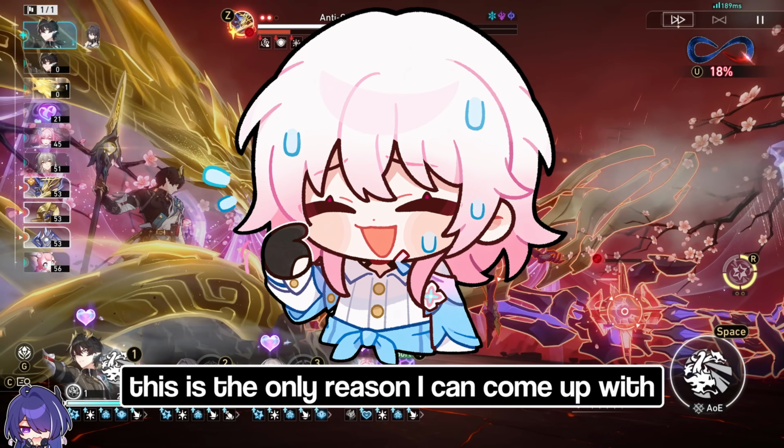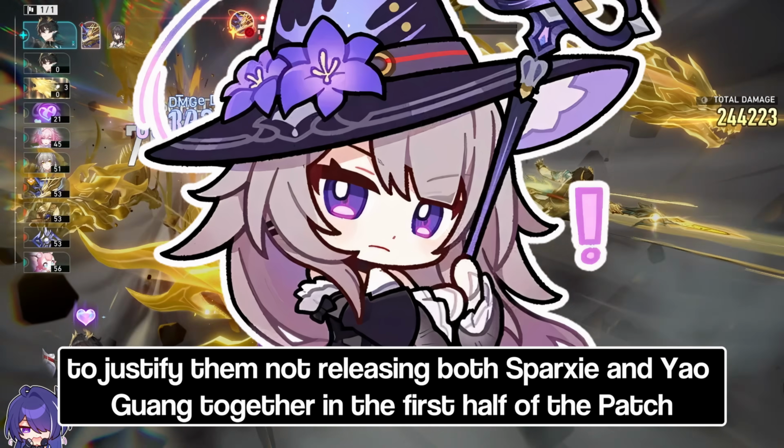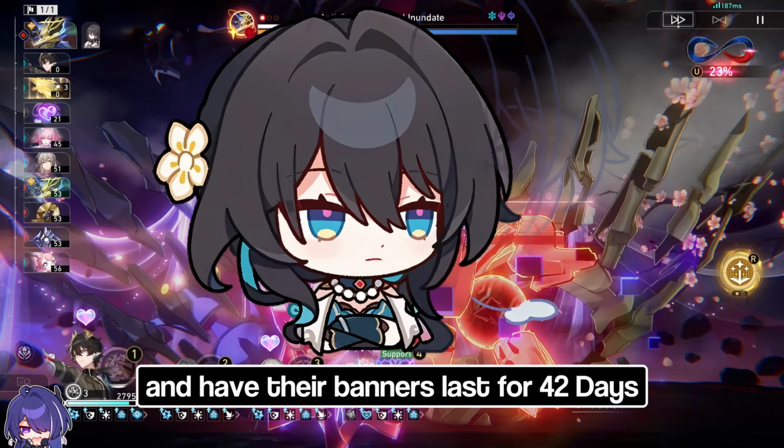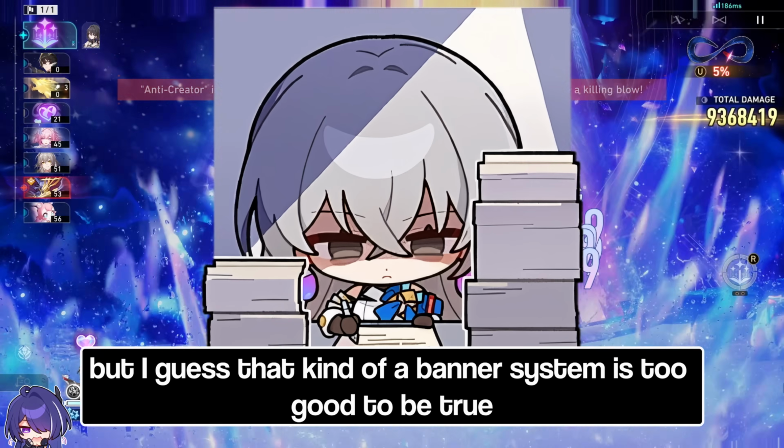Personally, this is the only reason I can come up with to justify them not releasing both Sparxie and Yaoguang together in the first half of the patch and have their banners last for 42 days, but I guess that kind of a banner system is too good to be true.